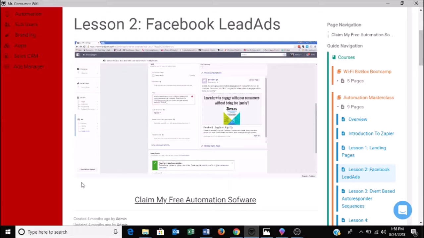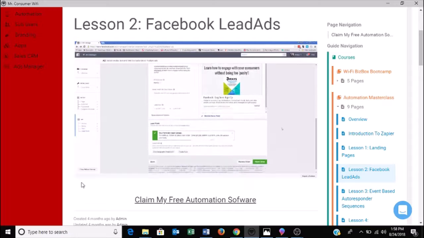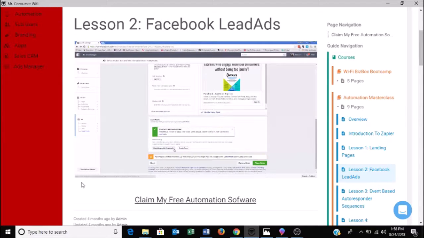Facebook is very specific with the text that they have, so you can't have 2 characters in a row. In this case, I'm just going to get rid of these apostrophes here to have only one character, one symbol in a row. That's all good now. We'll see everything checks out. I click on place order. Okay, I have my lead form all set up. I click on place order.